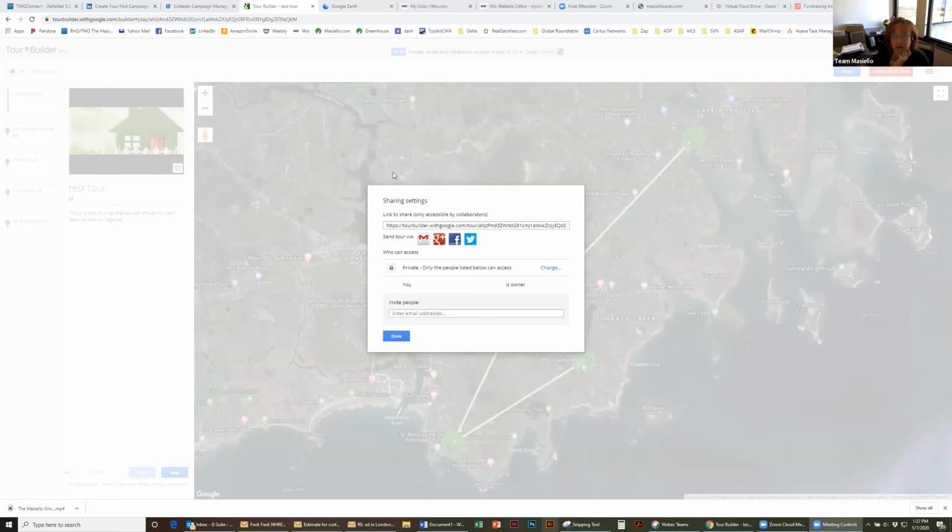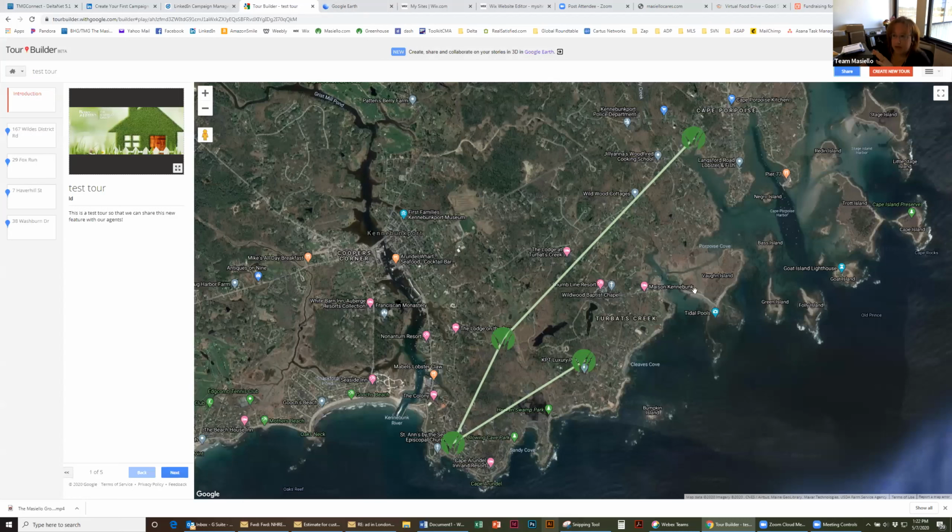This is very simplistic. I just added a couple of addresses in here just so I could show you what the concept is. But we're going to be doing a video on this this week, and we'll have a live training that we'll set up very shortly. So if you want to learn more, we walk through this step by step how to set it up. But basically what you'll do once you create this, it's going to give you a link, and you send that out to your client. They will come to a landing page such as this.